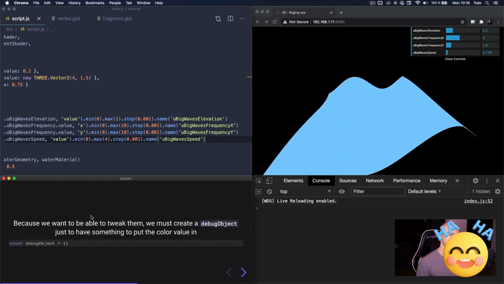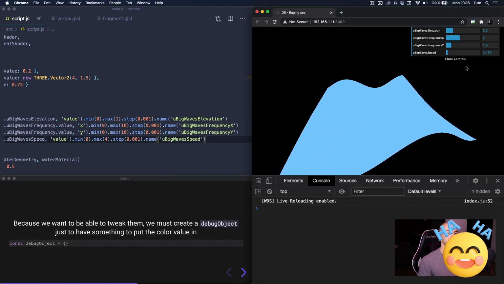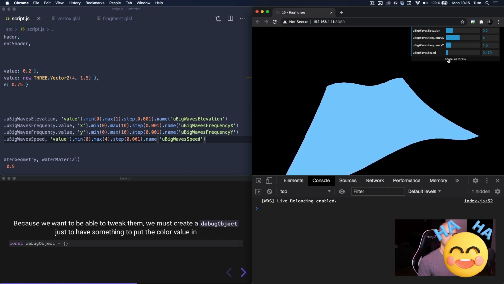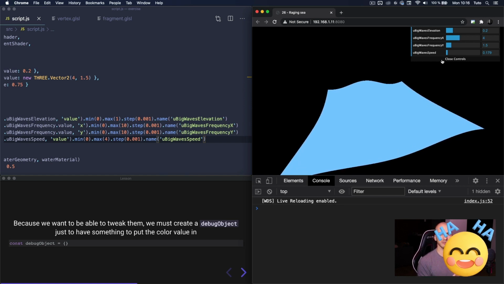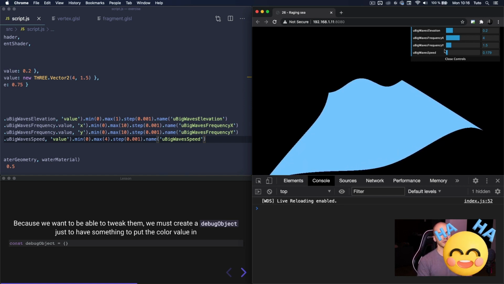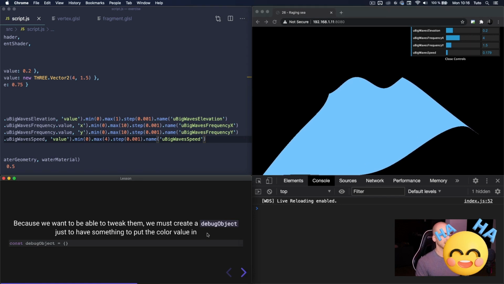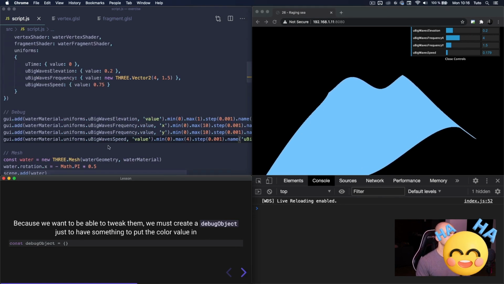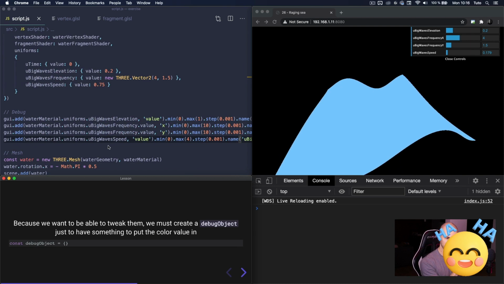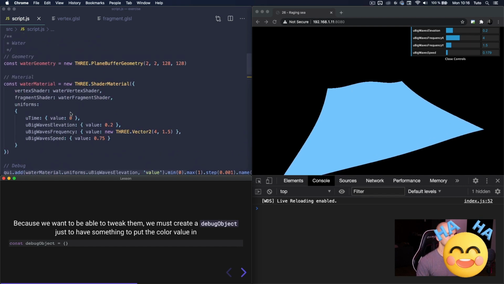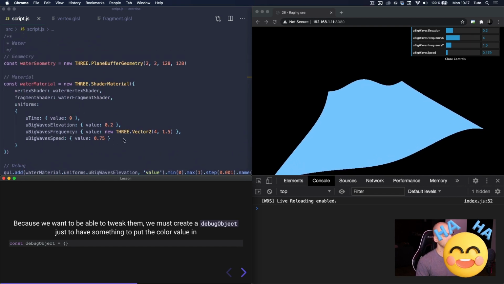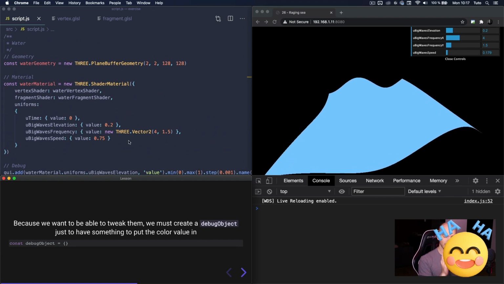It's kind of a long process, but we already did that. It's just a little complex. First, because we want to be able to control the color, it's very important to be able to control the color. There are so many color combinations and color values possible that you should always add the colors to your debug panel. Unfortunately, it's kind of hard. Remember that if you want to be able to tweak a color, you need to have a very clear string version of the color. So we need that, and we don't have access to that. Even if we create a color in the uniforms, we cannot access a clear value of the string.